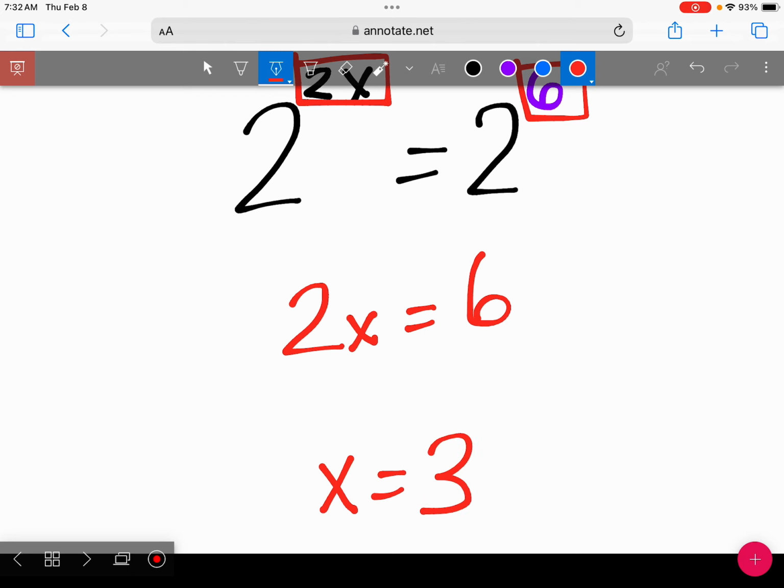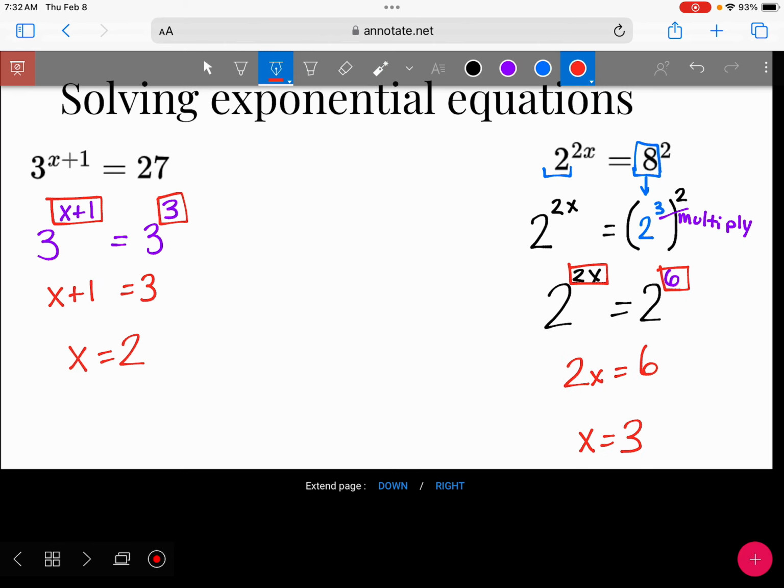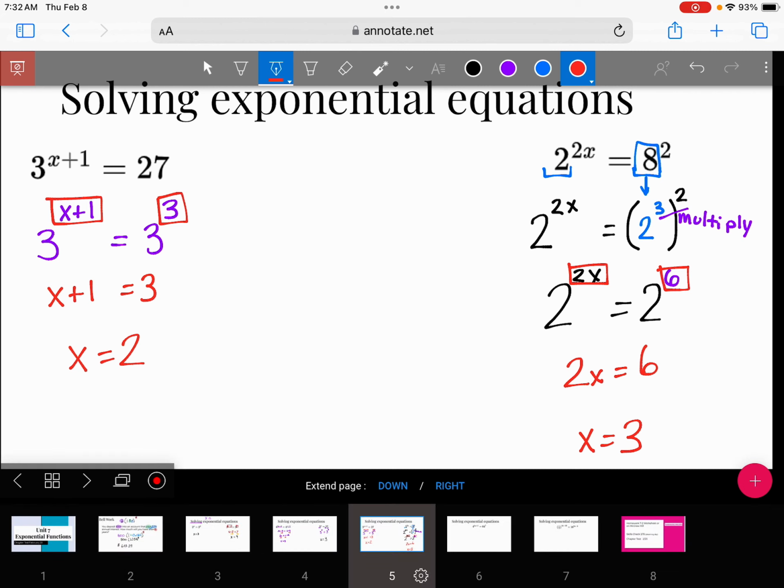I'm hitting 3 a lot. Apparently I was in a 3 mood when I wrote this slideshow, because we're getting 3 a lot. I think I was just trying to not give you gargantuan numbers. Okay, got 2 more. These are going to be doozies.